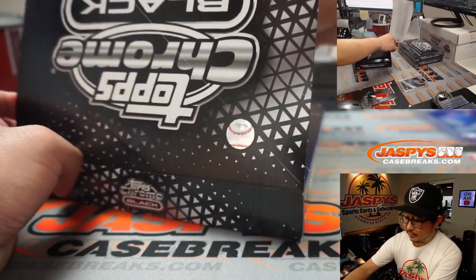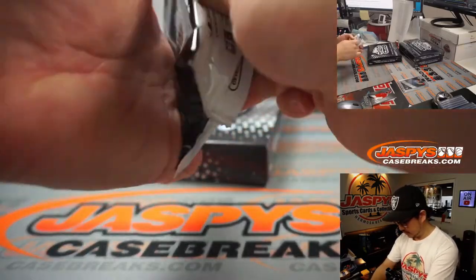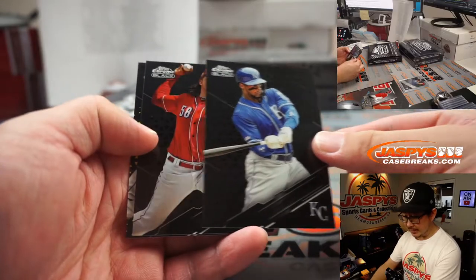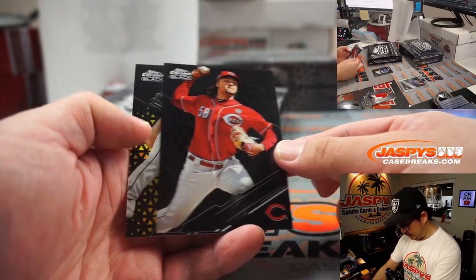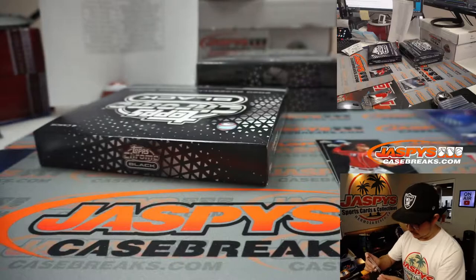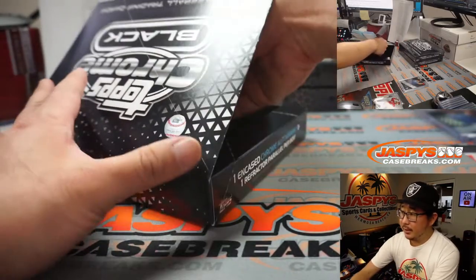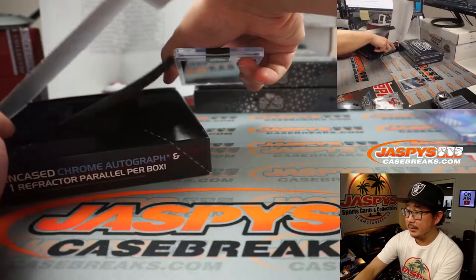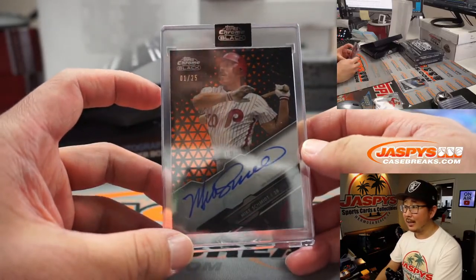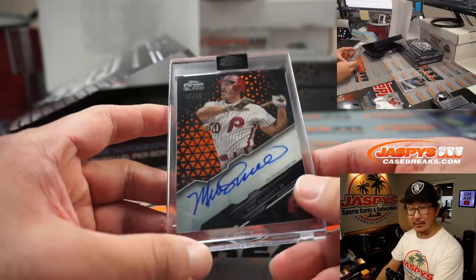Let's get the pack first. We're going to lead off with Jorge Soler for Kansas City. We've got Luis Castillo for Cincinnati. And we've got a Justin Verlander, 9 out of 50, for the Strohs. The encased card is going to be another Philly — this time an old school Philly, Mike Schmidt. One out of 25. Old Schmitty. Great uniforms too. Franklin, again, with the Phillies. He's heating up.